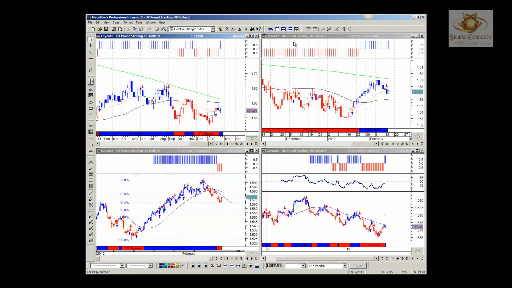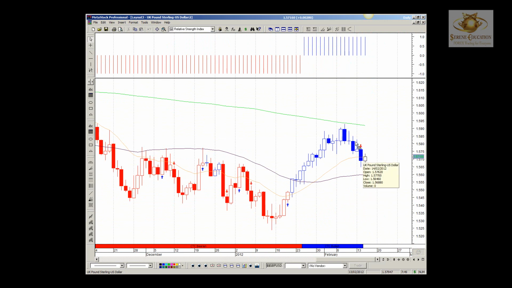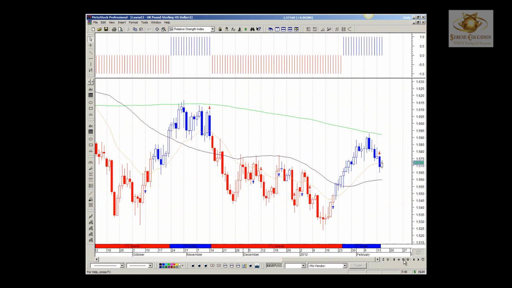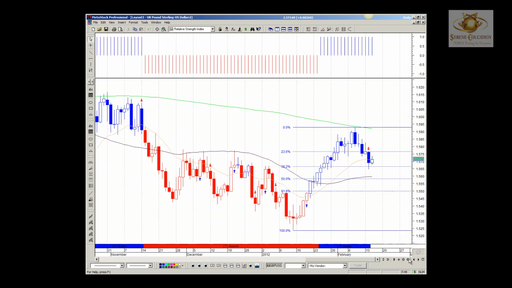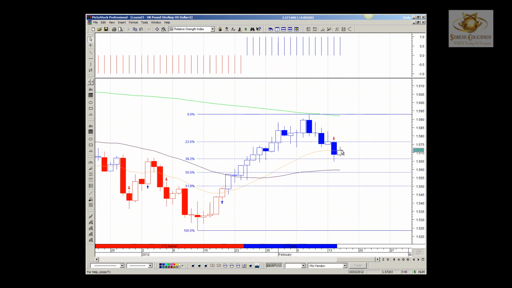However, looking at the daily, you can see that price, after heading straight into the institution moving average not so long ago and failing at the level previously, is really pulling back, and I think yesterday tested the 38.2 fib and bounced higher. So it was supported about 23.6 at one stage, then the candle before opened lower and rallied, closing still higher than the previous day but under the 23.6. A lot of selling came in yesterday, really taking us down to 38.2, and then in the Asian session this morning price bounced, opening higher and pulling back.